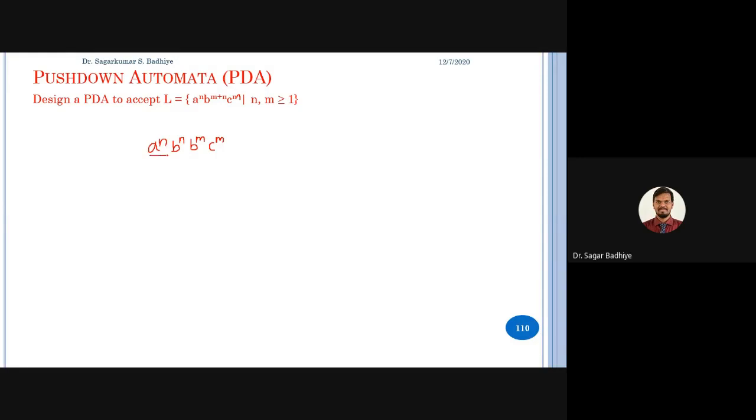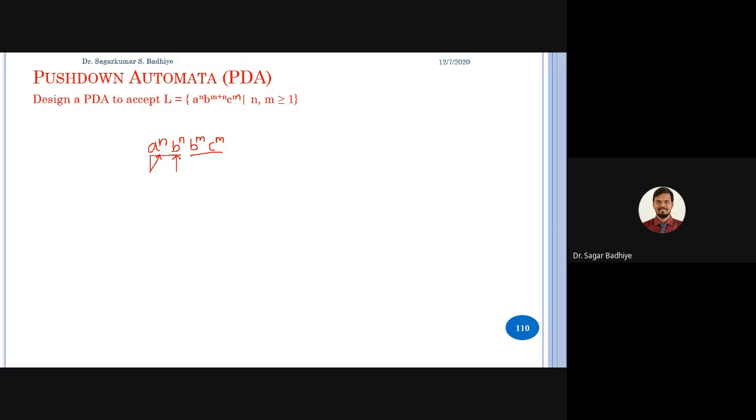What we'll do, see, we'll do it in this particular combination. Here you can get any number of symbols on the stack. When you read the A's, you will push them onto the stack. Once the A's are over, you will start reading a B. When you start reading B, you need to change the state, and for reading all the B's, you will pop A's. When all the A's are popped and there is still a B, you'll get a configuration in a particular state, suppose Q1, such that there is B in the input but Z0 on the top of the stack. In that scenario, if there is B in the input in state Q1 and the top of the stack is Z0, you will again start pushing on the stack. You may push A or you may push another symbol, let us call it B.